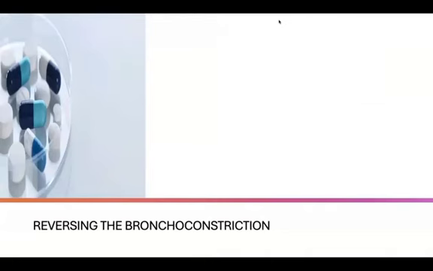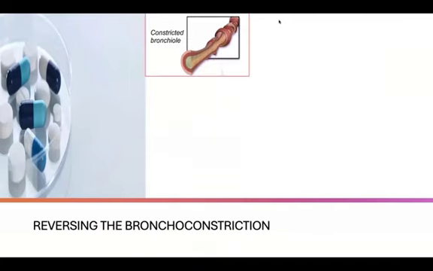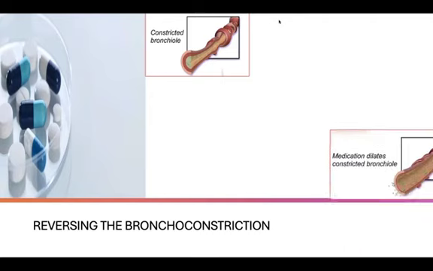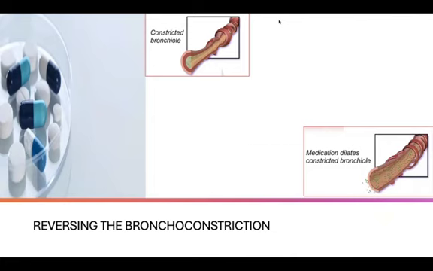Now let's get into the details. Let's assume that my patient has asthma and there is reversible airways obstruction. So there is some bronchoconstriction. The bronchioles are constricted. How do we get the bronchioles from this place to that? Normally, we give them certain medications. A number of these medications, they inhale them, and that gets us to the second scenario where the constricted bronchiole gets dilated. But how do these drugs work?